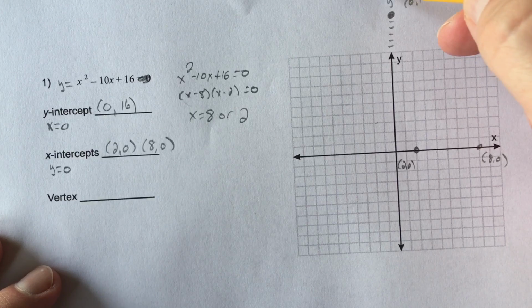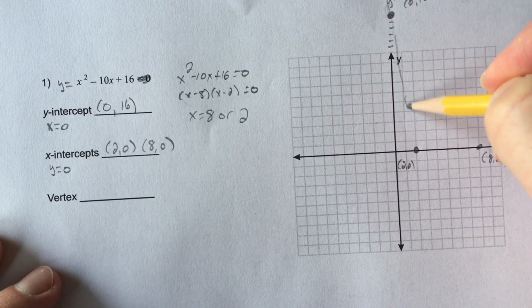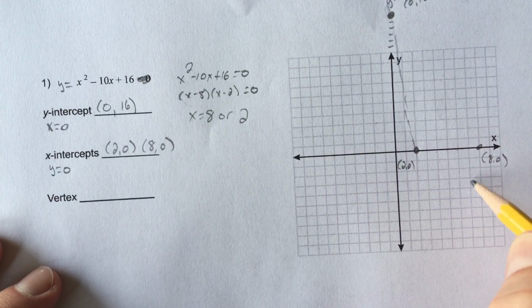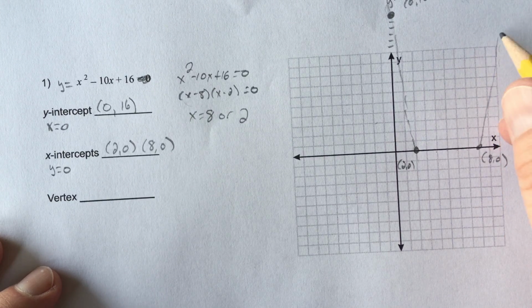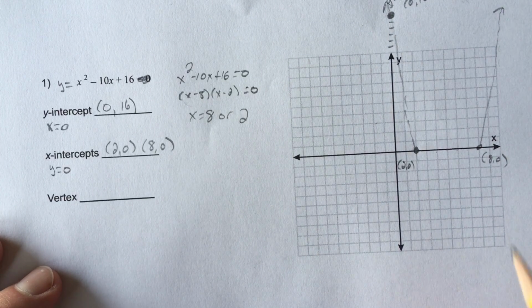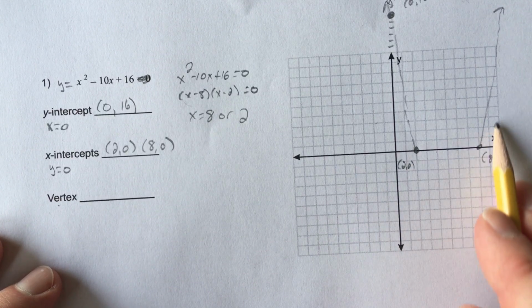All right, so now we can see what the graph's going to do. It's going to come down from here, come through this point, come down and turn, and then come back up through this point and go up this way again. So that's what the graphs of these quadratics are going to look like. They make a U shape. What we want to do now is find the last thing, and that's the vertex, the point down here where it's going to turn and come back.